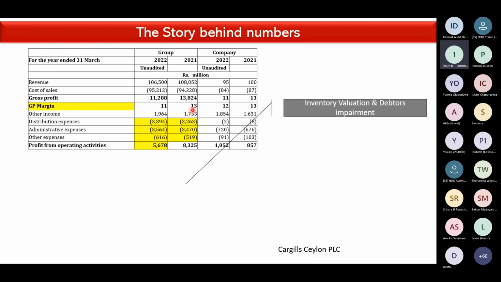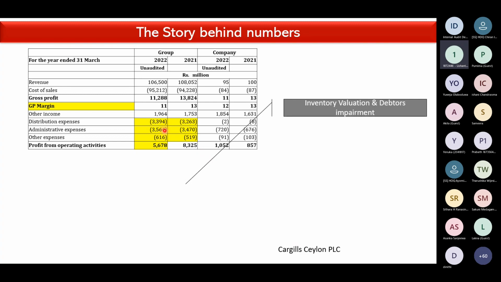See the GP margin is dropping at a group level as well as company level. I mean, this is a holding company, but the group as a whole, their margin is dropping. And for most businesses, about a 2% margin drop or 1% margin drop if you go to the segmental analysis. And despite the drop in revenue, you can also see their expense base is rising. Distribution expenses, one might say this is due to inflation. This may be due to the import cost being high. This may be due to some waste that is happening and fraud that is happening.